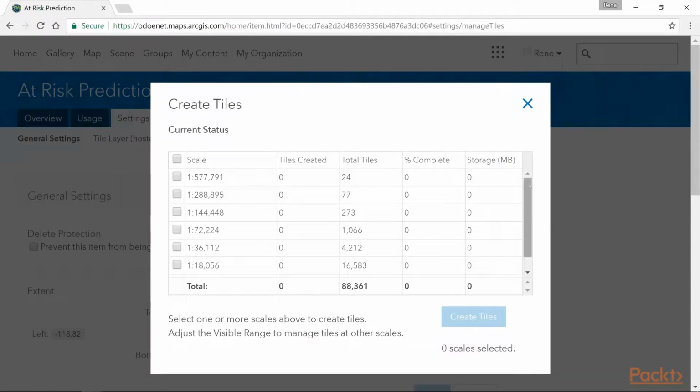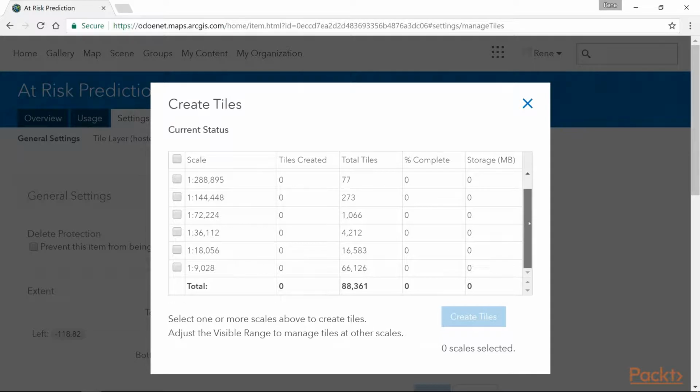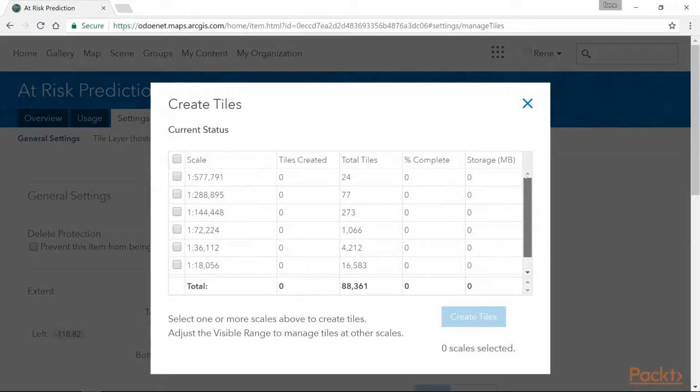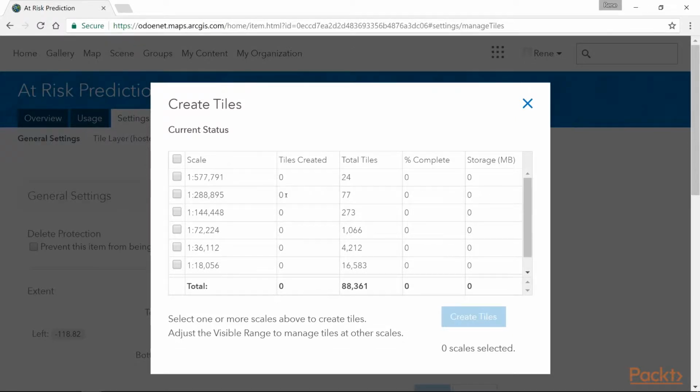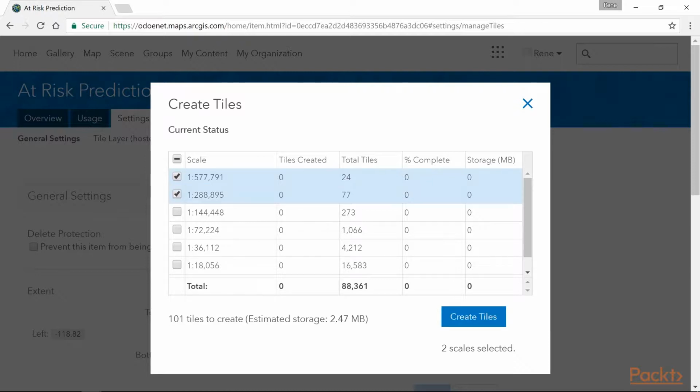Okay, so now at this point, I have some options here for creating my tiles. Basically, at how many levels do I want to create them? So I had selected a few different levels. I want to have this first one here, this scale here. Now what has actually happened at this point is it's done some evaluation on my data set to see how many tiles are going to be created in those ranges I've asked for.